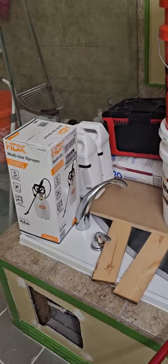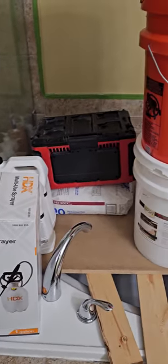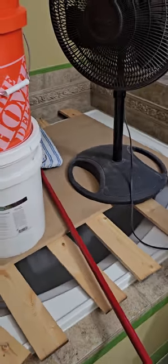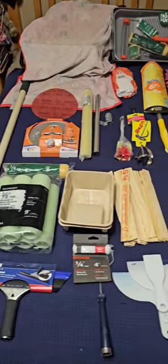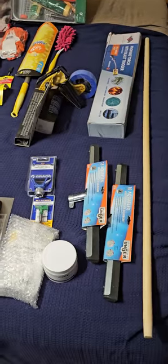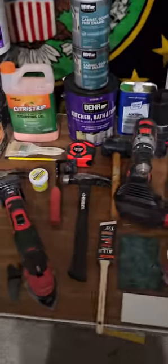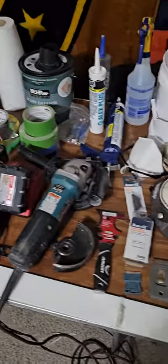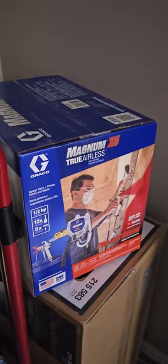Just a quick run-through — we'll start here and go back to where we started. So you've got a sprayer, epoxy, Easy Sand 20, dust broom, mop. Over here an air compressor. Here's a lot of your paint needs mainly, plus your epoxy spreaders. And then some more paint tools, other hand tools, and PPE. Then your vacuum, your replacement toilet, and your spray gun. That's pretty much everything to do epoxy floors and paint the walls, trim, and cabinets.